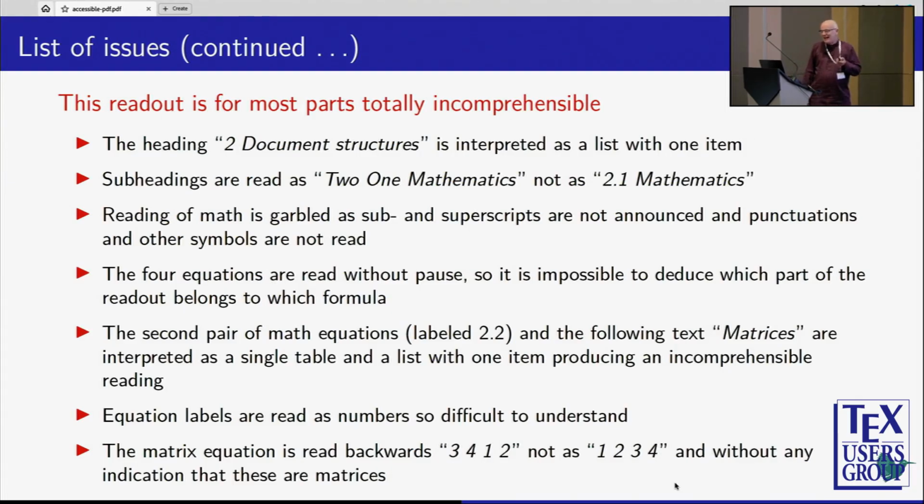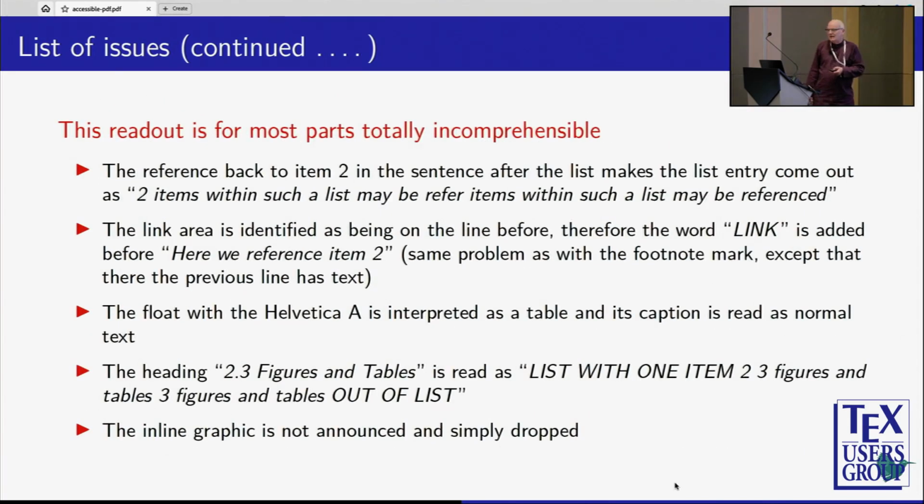So there's a lot. Mathematics are completely non-understandable because only ASCII characters, letters basically, are read. Everything else is gone. Spacing, meaning is totally screwed. I don't know if you noticed, the matrix was read out in a totally strange order. I have no idea how it came about, but it was backwards and sometimes from one matrix to the next. Very strange. Yeah, it goes on like that.